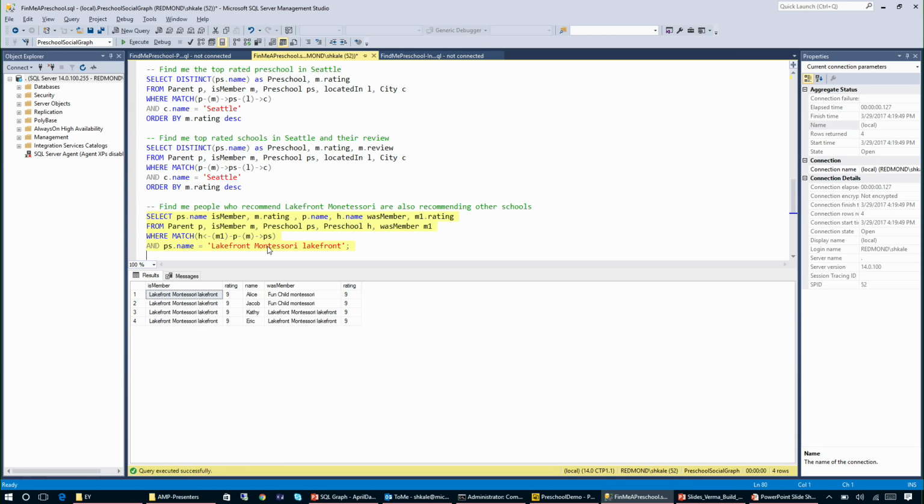So I would like to find out people who have rated other schools nicely, or my friends who have rated other schools very well. Then I can just run this query and find out. And if you notice in this query, the arrows in the MATCH clause can go in either direction depending on the direction of your edge in your schema. One more thing to note is that this pattern in the MATCH clause can be as long as you want, but it always goes from a node to another node via an edge.